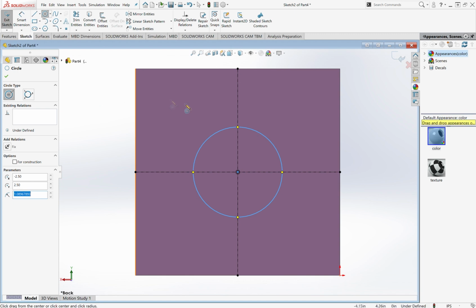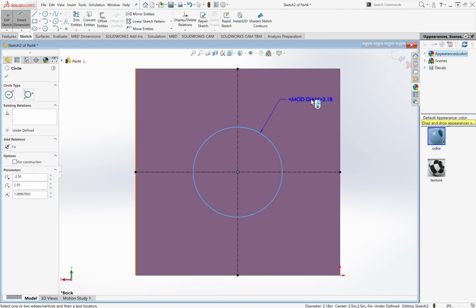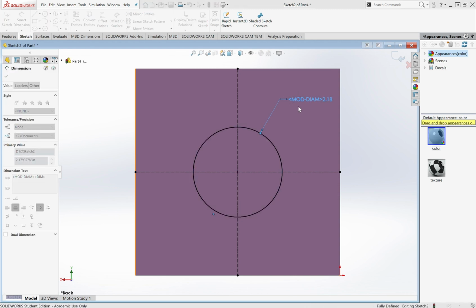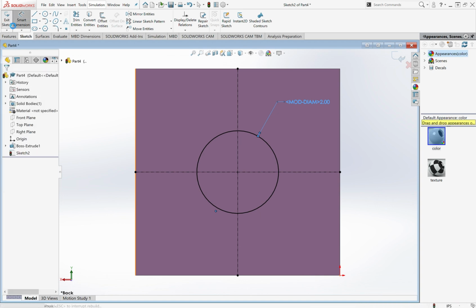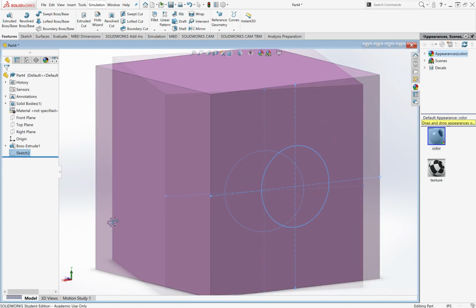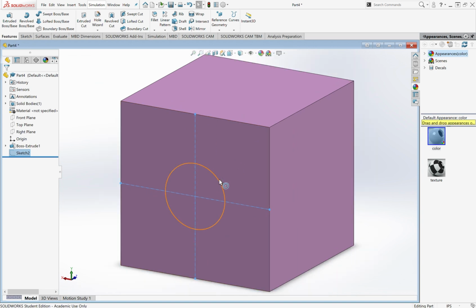But let's give us some dimensions on that circle. I'm going to select that circle. And let's make it 2 inches. You might see a different symbol here. My SolidWorks is acting a little weird, but it should look like a circle with a line through it. So this here. So now that our circle is fully defined, I'm going to exit our sketch. But now that the sketch is done, I can move my cube around, make sure it looks good, zoom in, zoom out.